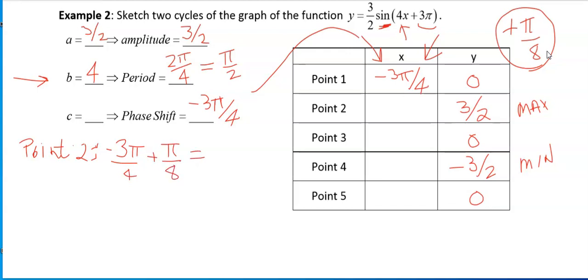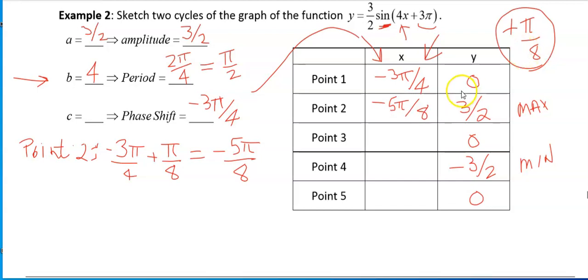Now you just take your calculators, and you can just type that into your calculator. And hopefully I'll just tell you what I get right here. Negative 5 pi over 8. Now you make sure you can get that with your calculator. But by golly, that is your next x value. Negative 5 pi over 8. See that?